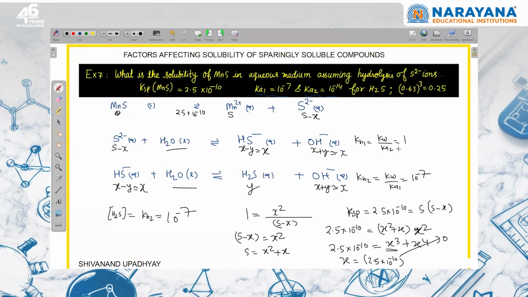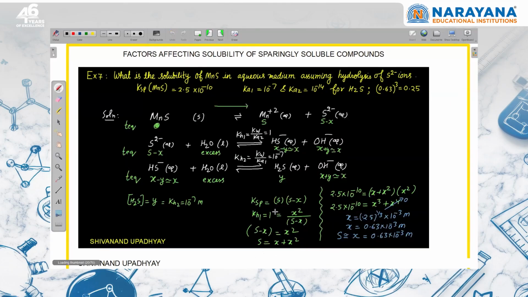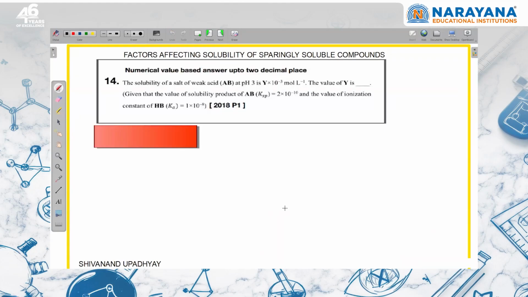You can simplify. This data is given, so with the help of that data you can simplify. 0.25 अगर तुम्हें रखना है यहाँ पे तो ये 10 to the power minus 12 हो जाएगा, right? 10 to the power minus 10.25. Okay, you please solve this, right? Cube root हमें रखना है, so please solve this. So from there you will get the value of x. Once you get the value of x, you will get the value of s, and you can calculate the concentration of different chemical species. This is JEE advanced question 2018 paper 1.